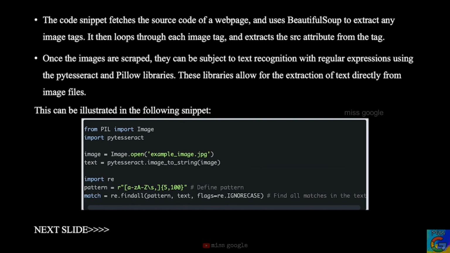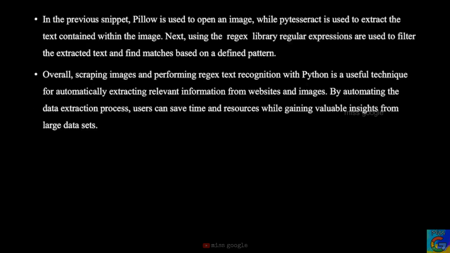And the last line will find all matches of the regular expression pattern in the text variable and store them in the matches variable, ignoring case. Now, you could, before that, compile your regular expression using the compile method and reuse it in multiple parts of your program.